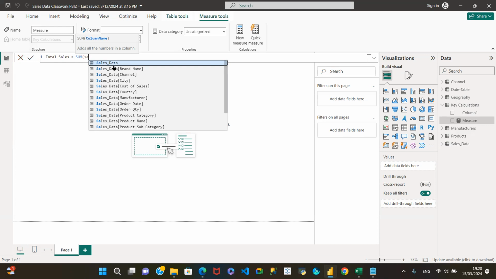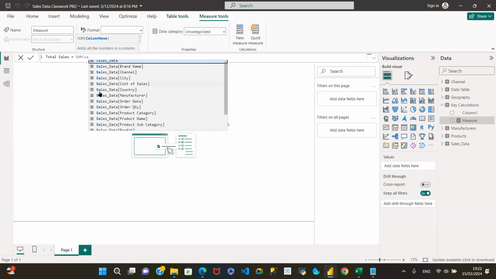When you are typing your formula in, this IntelliSense, they call it, should bring these suggestions up for you. If it's not bringing it, then something is not right. You shouldn't really continue typing. It should make life easy and it shows that it's working. So I'm doing total sales, so I need the sales column. If you see it before me, please let me know.